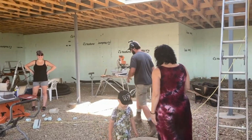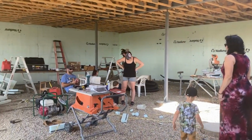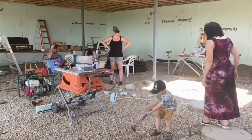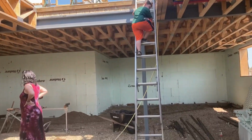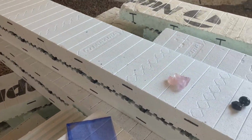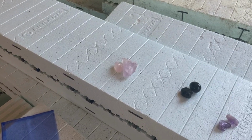Well, we're about to get our special rocks into the wall. Got everybody gathered here. Got Uncle Adam and Auntie Jordan and JP and Grandma Rhonda, and our three kids are here. So we got some special gemstones with all different meanings that we're going to put in the walls because tomorrow we're pouring our main floor walls.